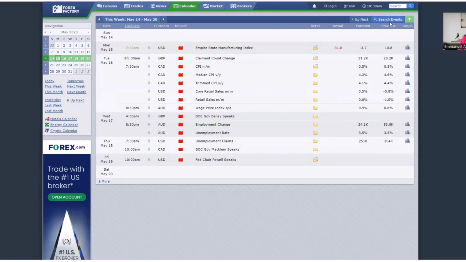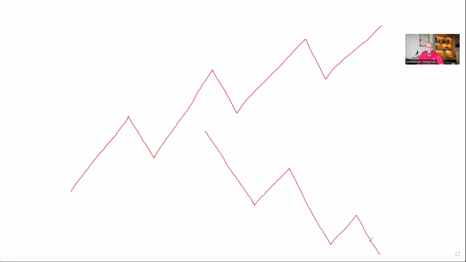Before we dive into this analysis, let me quickly share something with you. The market doesn't travel in a straight line, so I want to share a concept that I just discovered, and this might help you, not just about euro AUD, but in any other analysis that you do. The market goes up, down, up, down, up, down, or the market might go down, up, down, up, down, up, like that. In other words, you could call this A, this B, this C, this D. When you don't start the trend, you know the trend has to be your friend.